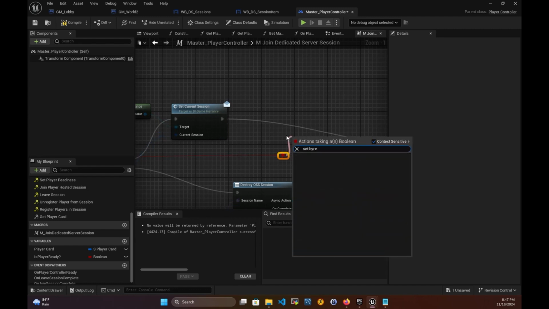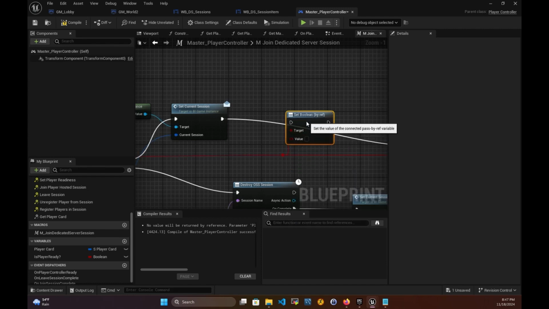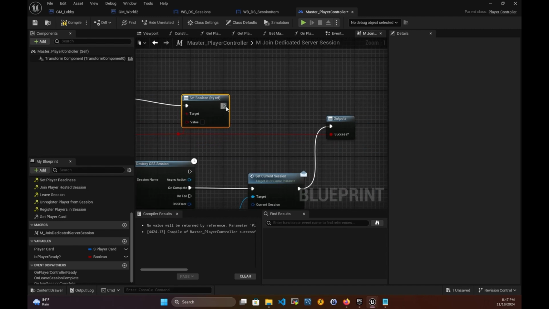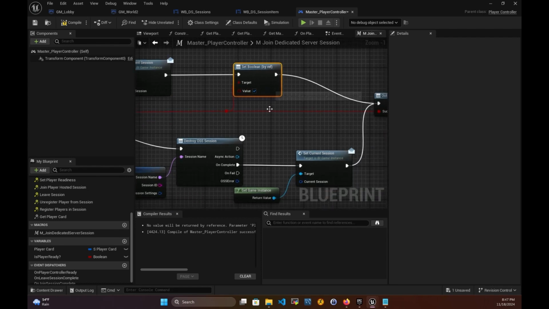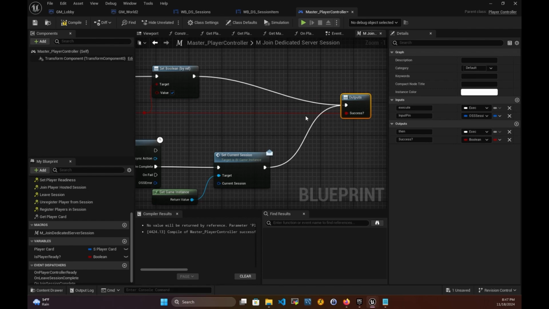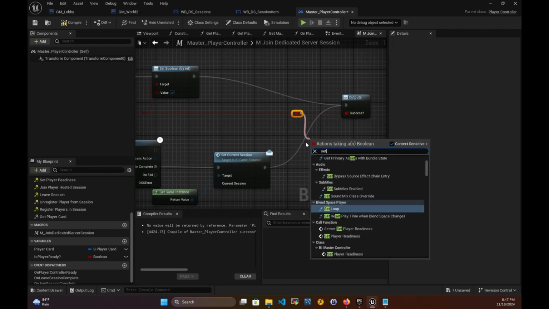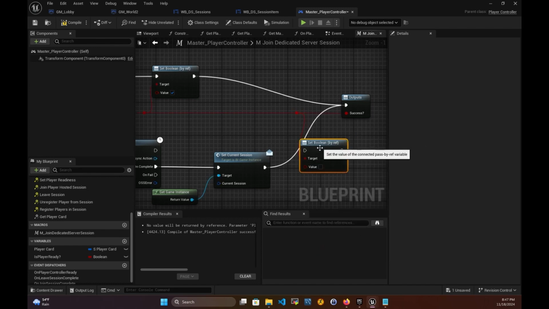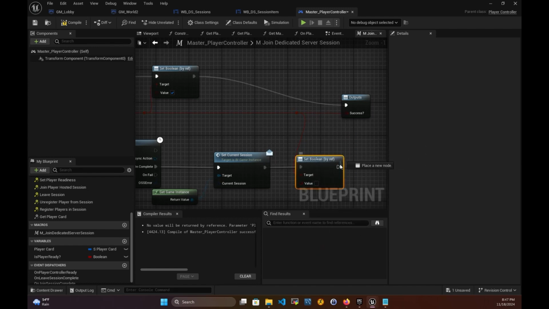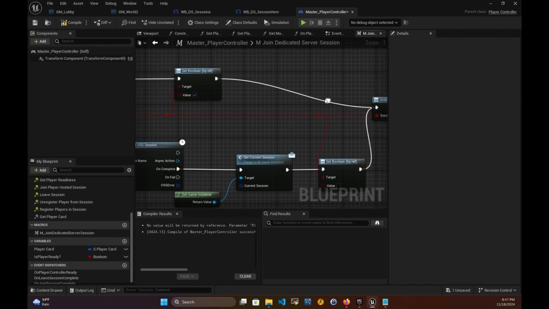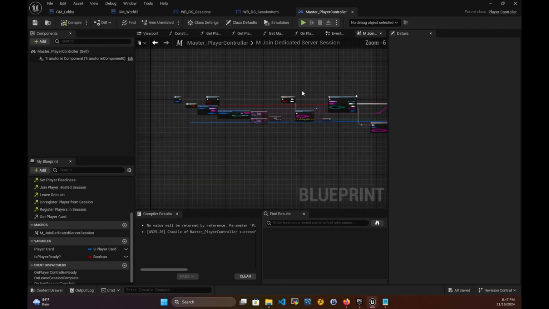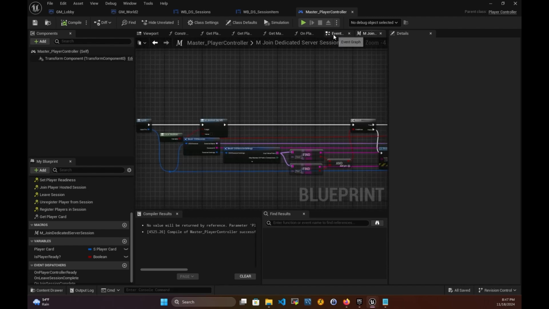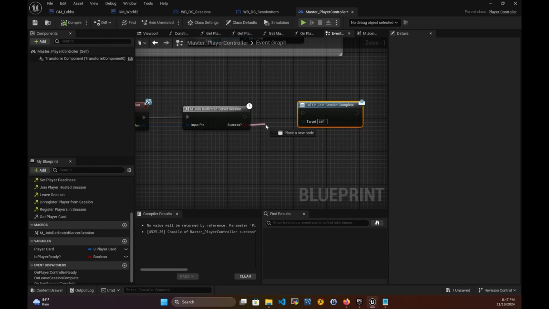Update the value of this local variable according to the state of the join process. You can now call the event dispatcher if the macro output is true.